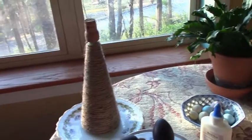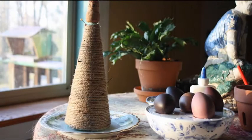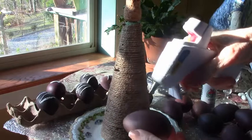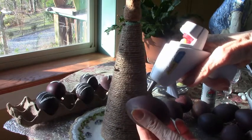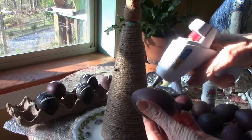To create the topiary effect, we used a 9-inch foam cone with a cork glued on the top for height. We wrapped the cone in jute string, which we glued into place, and then we used a hot glue gun to begin placing the eggs around the base.